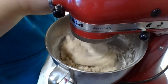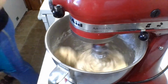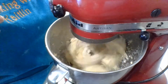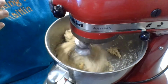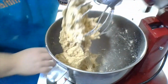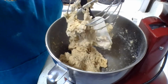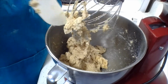One final thing to add in. It's an egg. I'll let that kind of beat all to itself. Get everything nicely combined. All right, and then what we're gonna do is switch our hooks. We're gonna get our kneading hook going for this. Get all of this off.